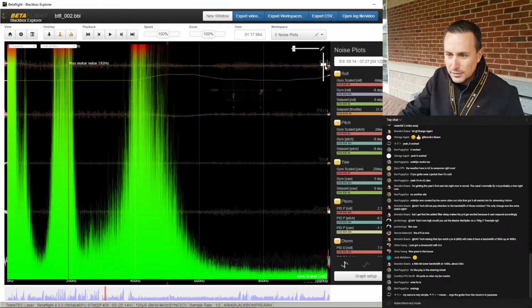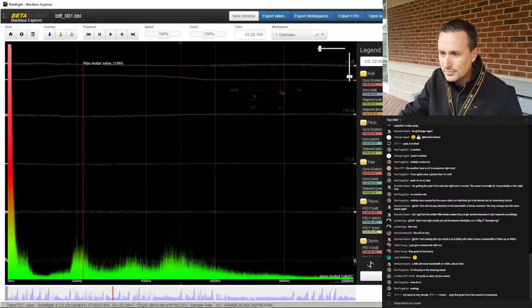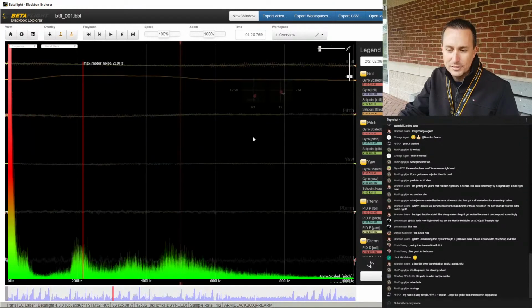This is a little tip there. You can double click these little things now. That was not always like that. It was a pain. You have to like reopen. If you double click them, they go back to default.